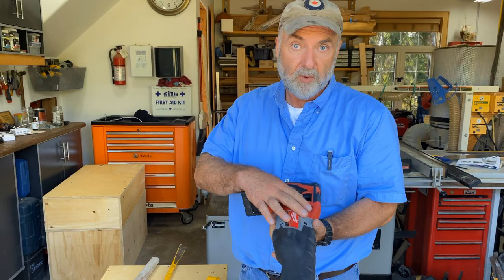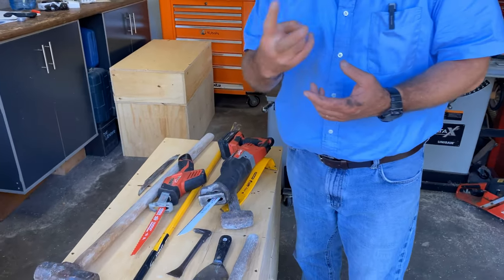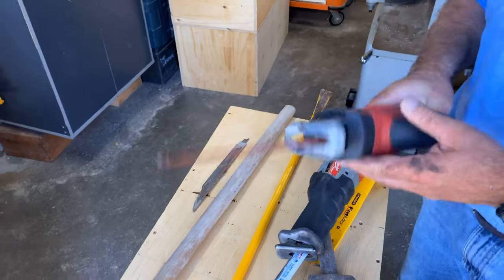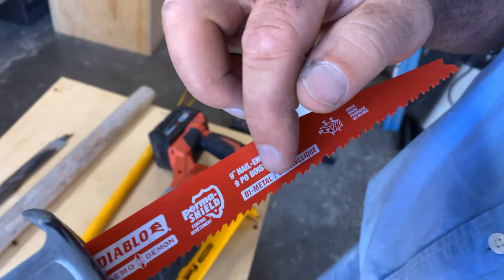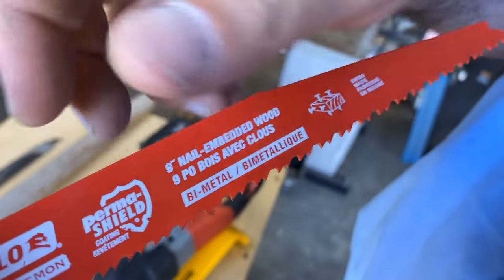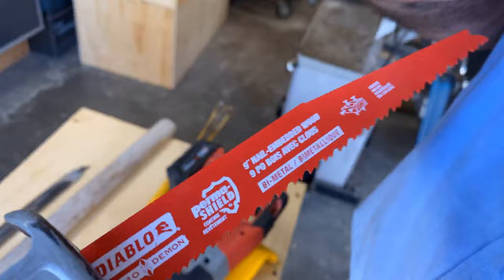These saws have been around for a while, but what is new is the quality of blades available for them. It used to be that blades didn't last very long at all. Now there are two kinds of advanced blade technology to know about. This is a little single-handed 12-volt reciprocating saw — look at this blade: bimetal. That means the metal is a lot stronger than normal. It can cut through nail-embedded wood. Nails don't bother this much. It's primarily a wood blade — you can see how coarse it is — but it does tolerate a lot of nails. Bimetal is one thing to look for.